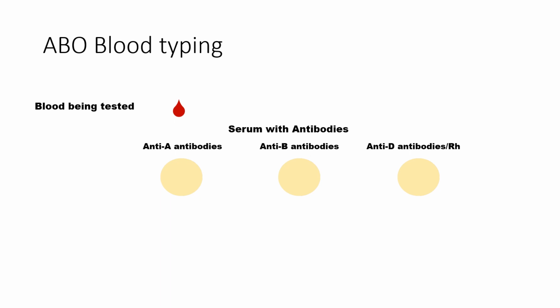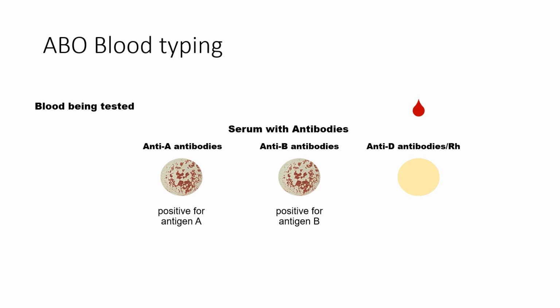So we take our sample of blood and we drop it into our first container, and we see that we are positive for antigen A. And we do the same thing with our second bit of blood in anti-B, and we're positive for antigen B as well. So let's see what we get now with the Rh factor. Same thing. We're going to take our blood and drop it into the container that has the serum and the anti-D antibodies in it and see if we get an agglutination reaction or not. And in this case, we did get an agglutination reaction, so we are positive for antigen D. So what is our blood type?